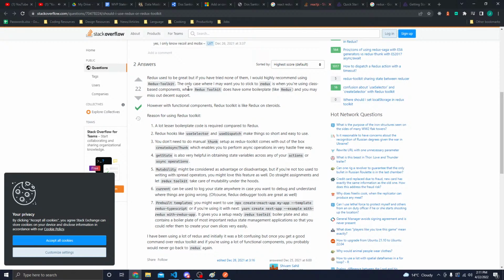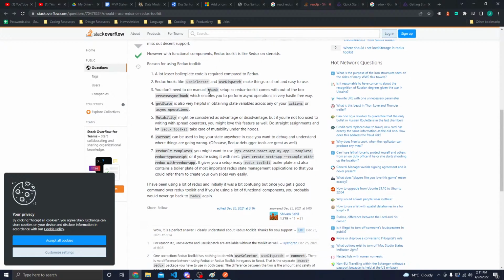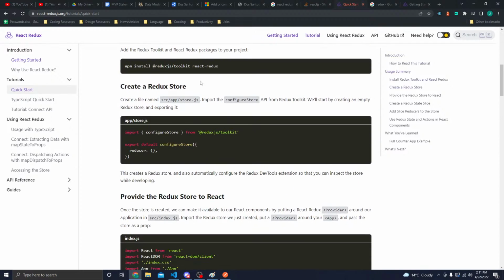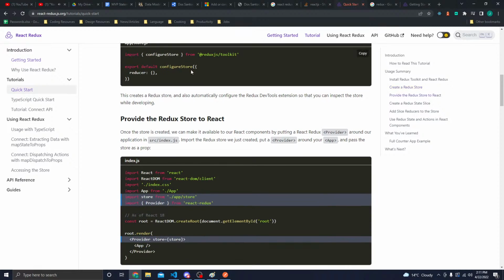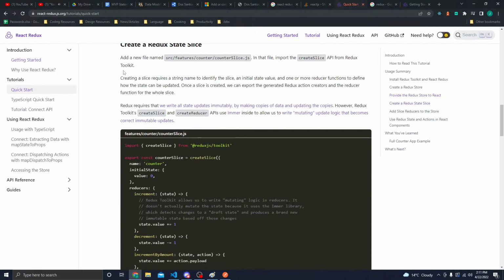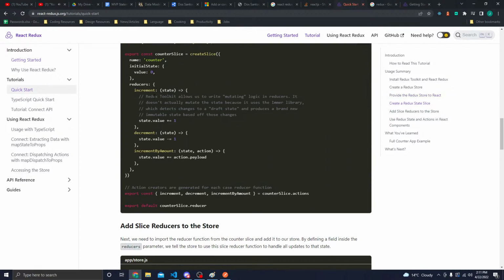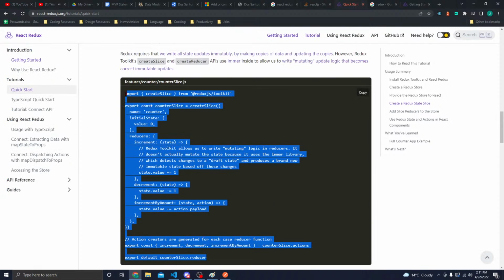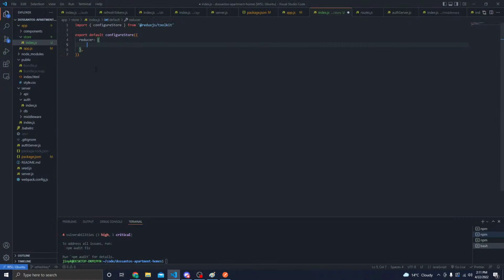And because I already know how to do the old ways as well, using thunks, manually setting up my thunks and everything like that, I'll be familiar with it if a company that I work for uses it. But let's go ahead and try to start working with this Redux toolkit. So with the Redux toolkit, it looks like after my store is configured, which seems a bit simpler than it was before, now creating my reducer, the format looks a lot different. So we'll see how many issues we run into.